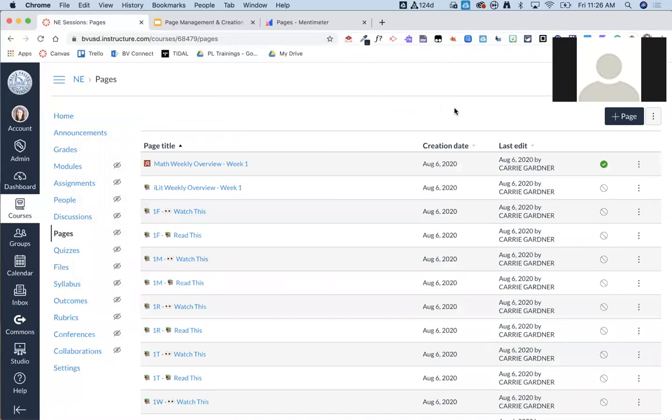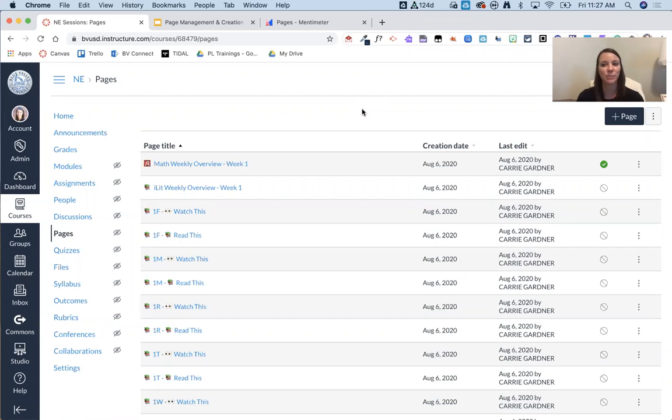Hey, Carrie, can you reuse these pages? Like if I have a course, it's a 9-week course, and it changes, can I go back and get these pages and reuse them? Yes. I've said this a lot today: this really might be my favorite feature of Canvas. You do not have to reinvent the wheel. It is so easy to copy from one course to another.